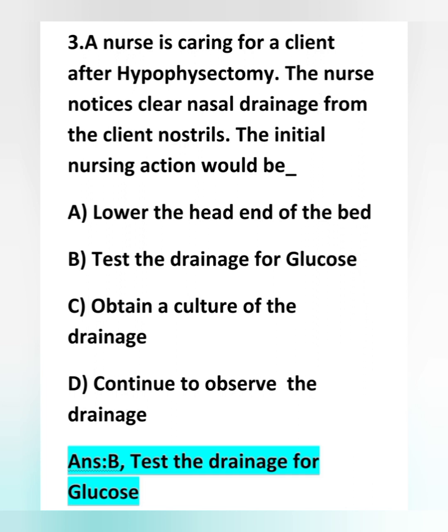The first option, lower the head end of the bed: we should not lower the head end of the bed because it will again cause increased intracranial pressure. Option 3, obtain culture of the drainage: there is no need to do a culture because the question itself says clear nasal discharge is coming from the nostril. So it is also wrong.